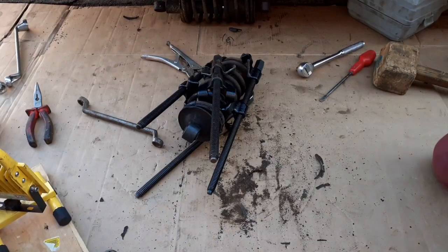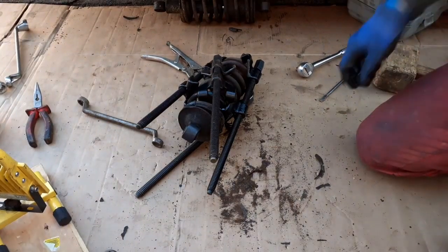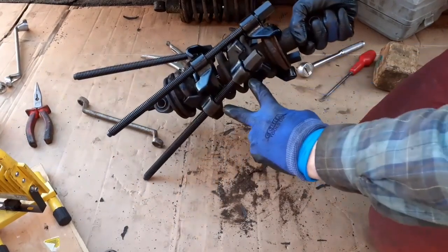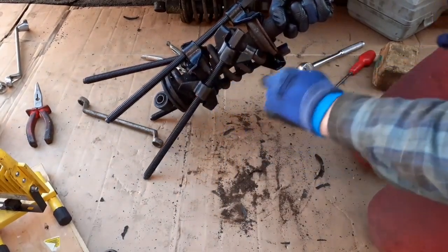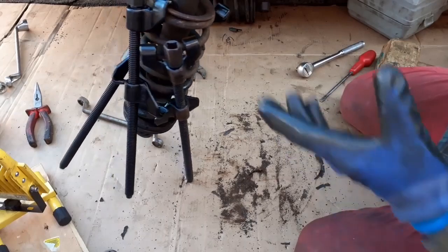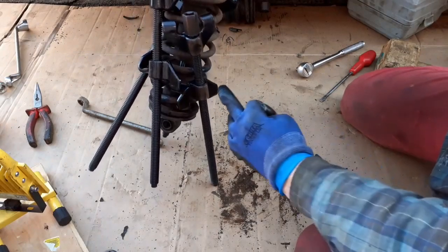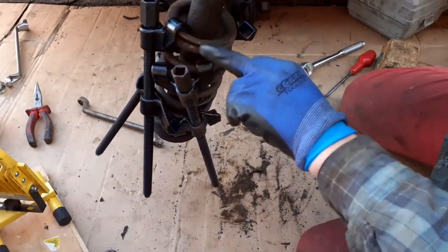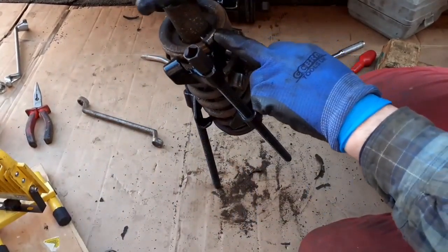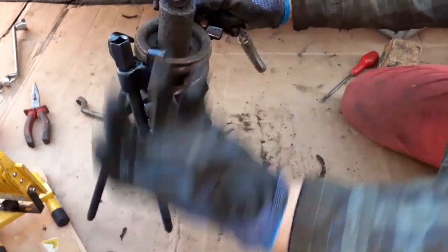Right, I've threaded on another spring press, and I'm pressing onto the actual collet itself. One side on the spring, one side on the collet. So this one is on the spring only. The one on the opposite side is on the spring only. It looks a bit weird. Now, those of you that have done this job before will probably be laughing at me, but I'm making the best of the tools I have. The heads on these presses are simply too big. So, now then, this one presses on the collet and partly on the spring, and then that one on the top of the collet and on the spring. So, let's just see if we can pull the collet into the spring.